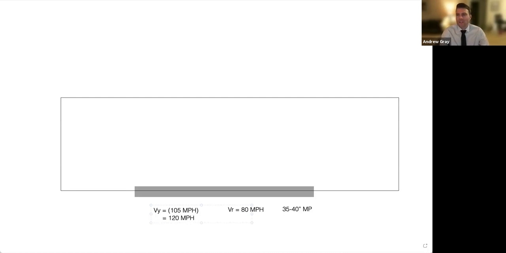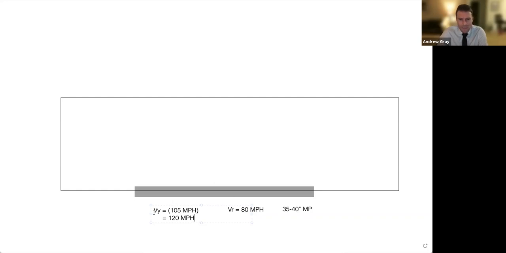The purpose for that is if we do lose an engine on takeoff, 105 is not only the best rate of climb with two engines in this aircraft, it happens to be the best rate of climb single engine. So climbing at 120 miles per hour gives you time to react and then pitch for 105 and still be able to safely control that aircraft in the climb out.